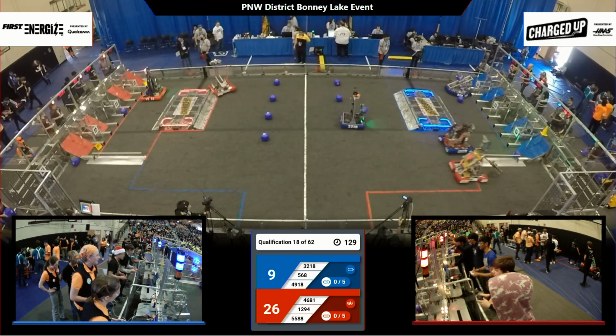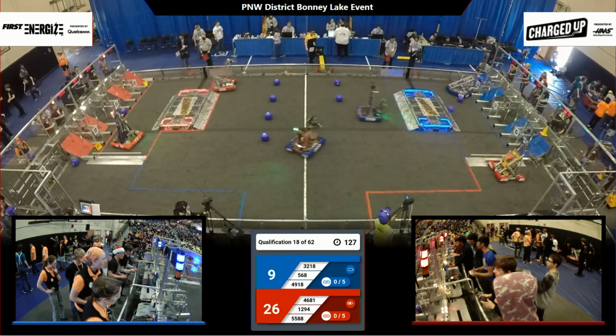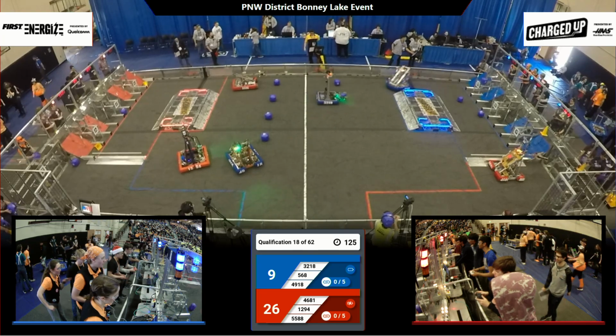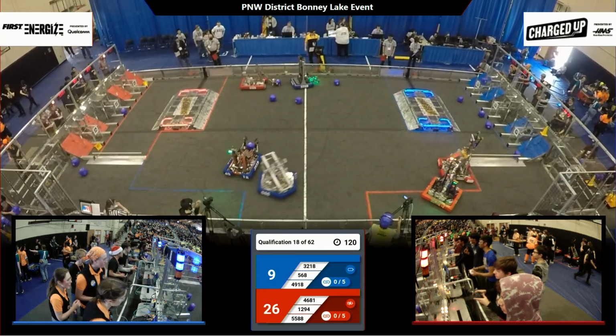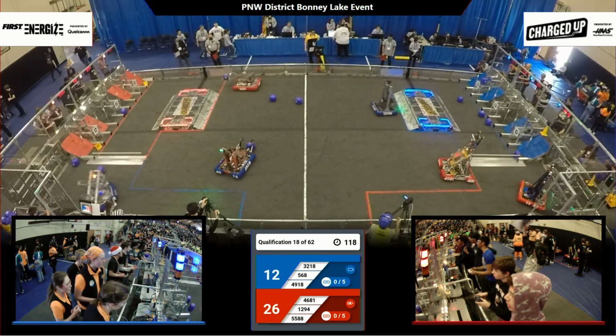9 for blue, 24 for red. As drivers take control now, 32-18 continue with their signature: just yeet the cubes across the charge station and let somebody else deal with it. Seems to be working well for them so far this match.